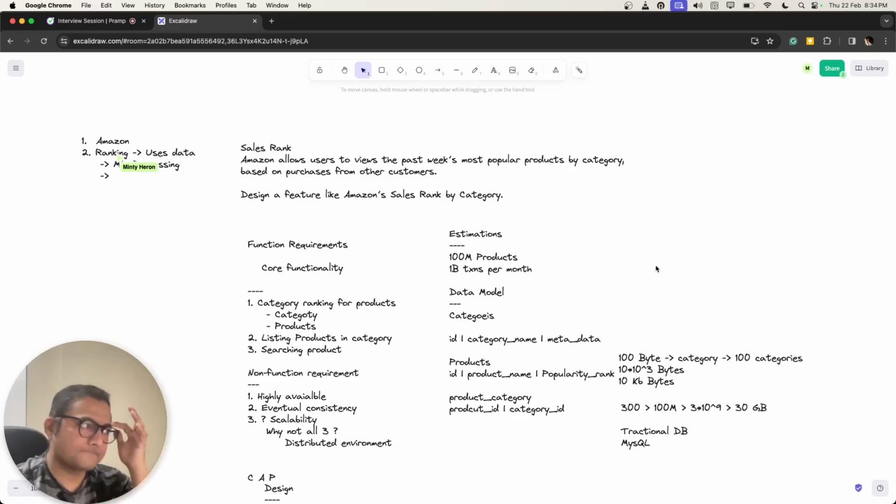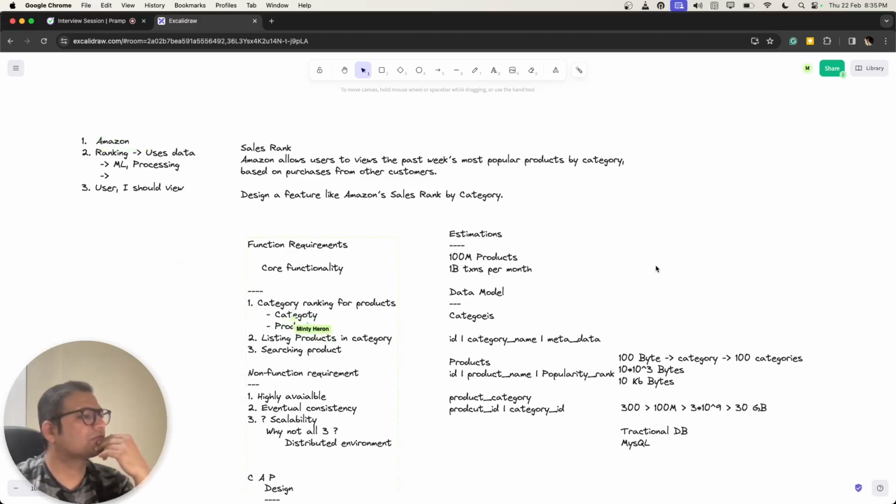Using all of these things, it would be able to rank the products. Third thing is, once it ranks the products, as a user, I should be able to view it. That's all there is. In terms of core functionality, you just need to build a ranking system and a user viewing system.